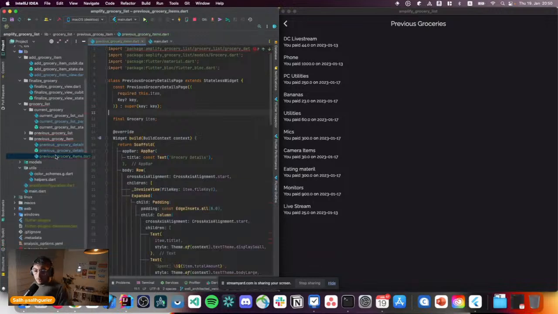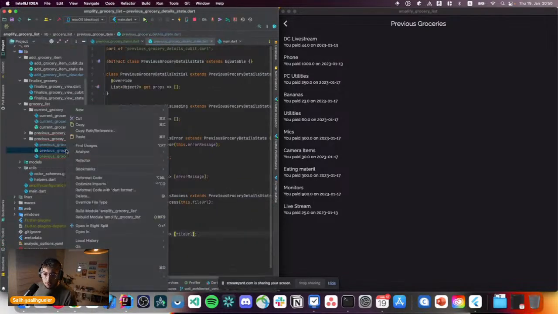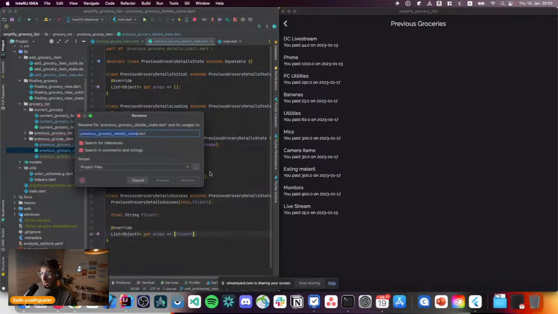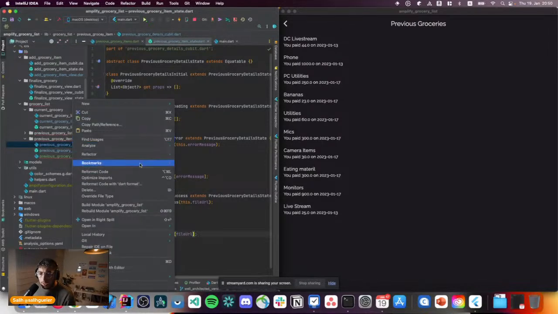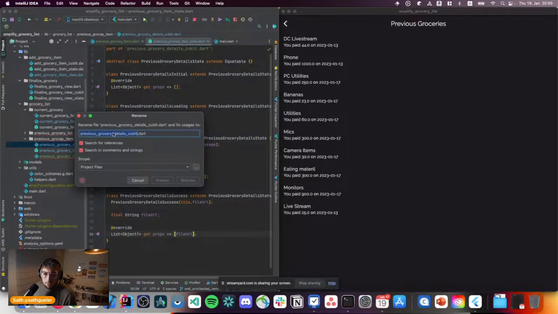We will refactor this, so do not worry about it. Same goes to rename details, actually item state. Perfect. And lastly, this qubit will be called previous grocery item, item qubit.